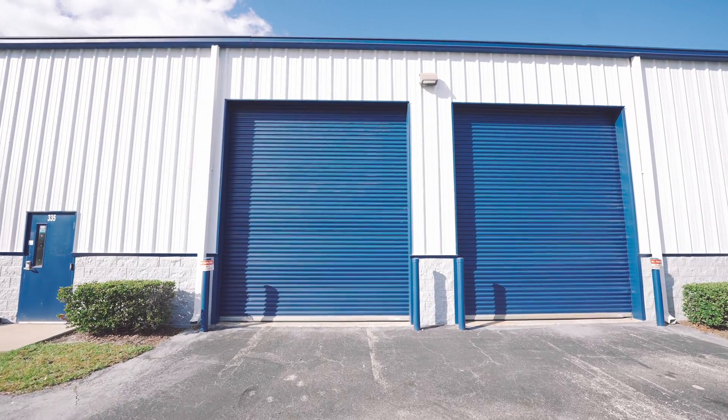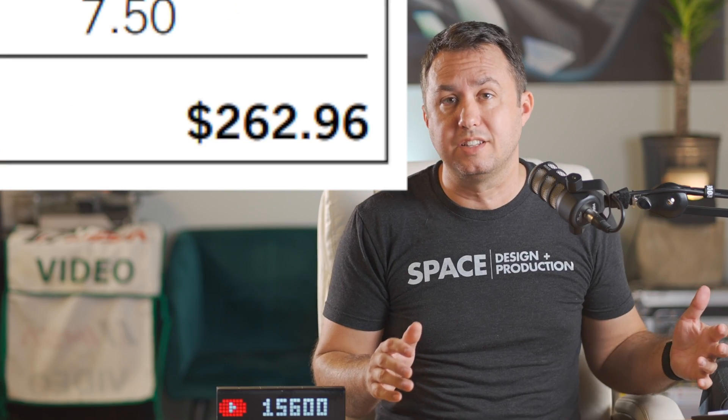This next thing adds a level of confusion, but it's worth mentioning if you have a commercial space: half of my machines are at the Space Warehouse, which is using commercial power with a slightly lower rate per kilowatt hour, but with $262 of taxes added on. There exists a different rate you can ask for from your power company if you're on commercial power, called a demand rate, where you pay a pretty high base amount — like $800 — but then your electricity is like 2 cents per kilowatt hour after that.